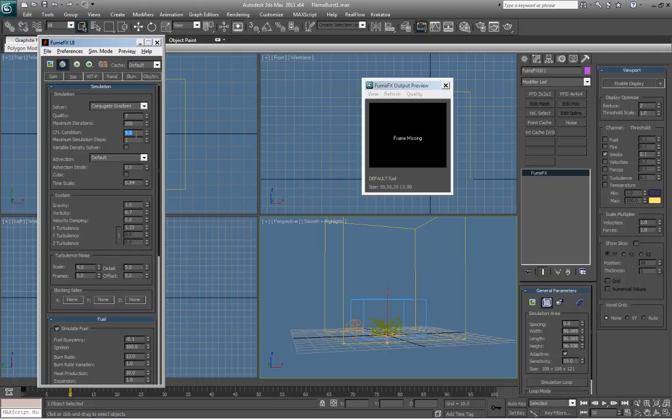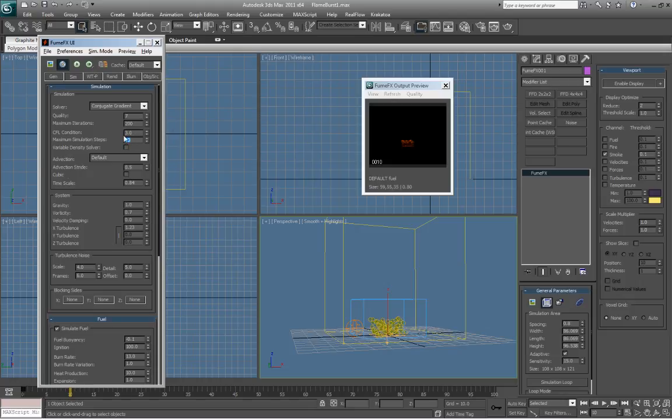In other words, this value of 5 is 5 voxels. So if I have an object that is moving more than 5 voxels per simulation step, or I should say per frame, then I'll want to adjust my simulation steps to control that. And I can essentially control my CFL condition to be much larger if I wanted to allow for faster movement, or I can tone it back, and that way it's going to want to sub-step a lot more frequently to match that. And again, I can set up how many times I want to sub-step it.